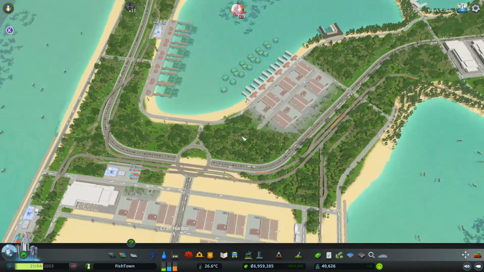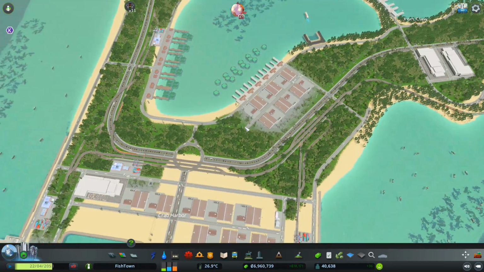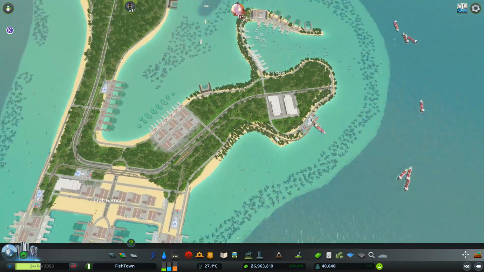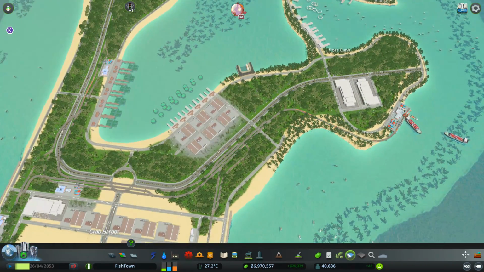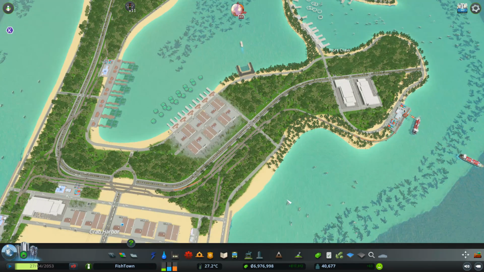But it works. I wonder how long until we start getting traffic jams. That will be interesting. But we're going to have train jams here, because that is the major export section there. So do we need more shipping routes? Maybe.